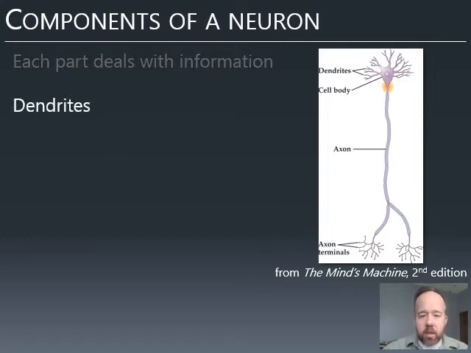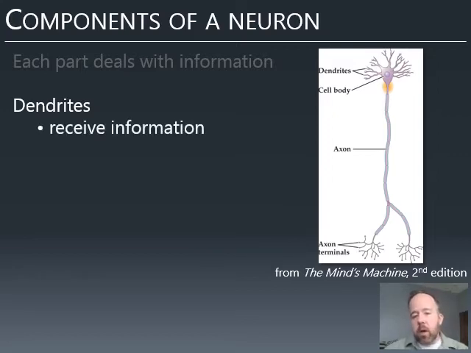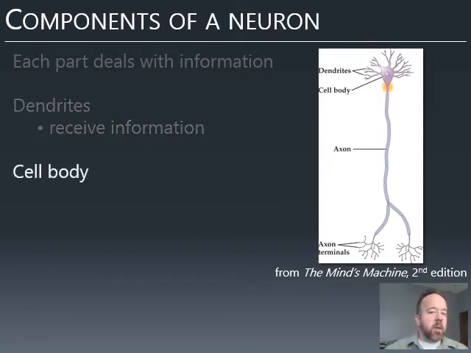So you have the dendrites, which are up at the top of the diagram on the right, and they bring information in. They receive information from other neurons, and that's their main job. You can see there are lots of them. They have these little spine projections because neurons can form synapses with a large number of other neurons. So a neuron doesn't just receive information from one neighbor. It can receive information from many neighbors. That's what dendrites do: they bring in information.